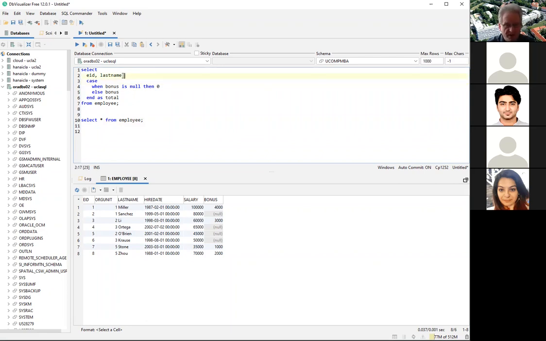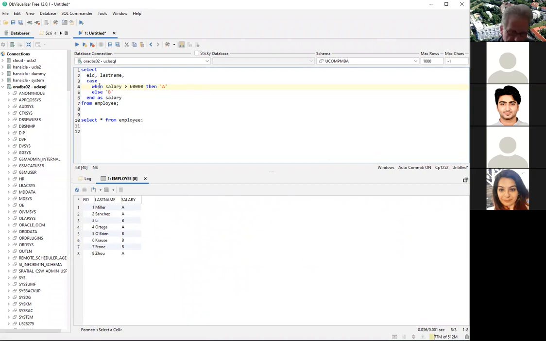We can say when a salary is greater than 60,000, then let's call it A, else output B. So let's see what happens if I do it that way here.